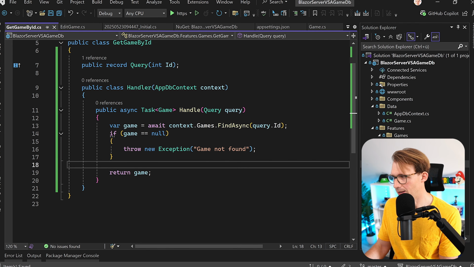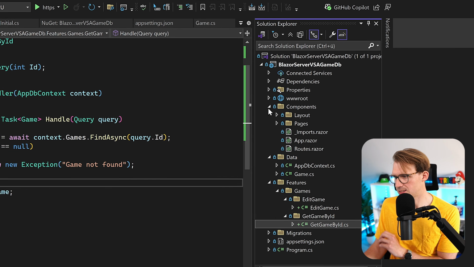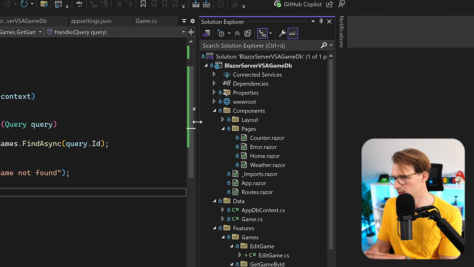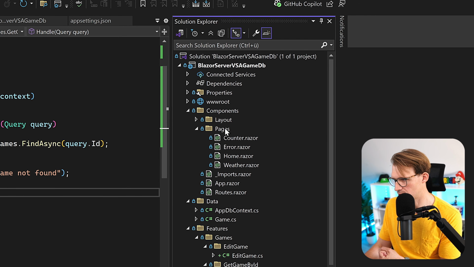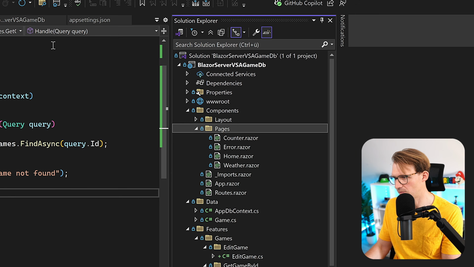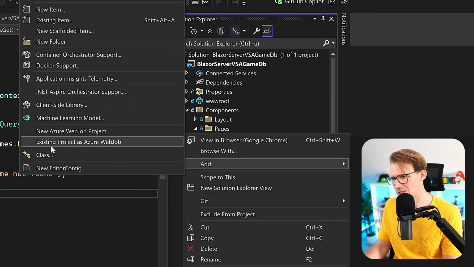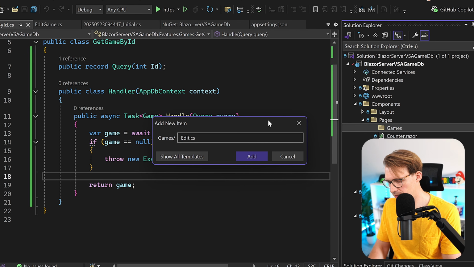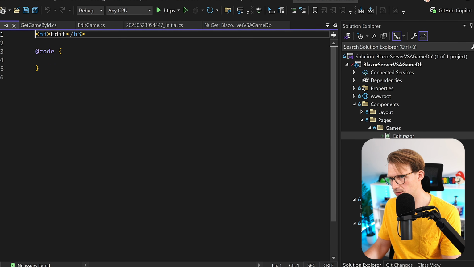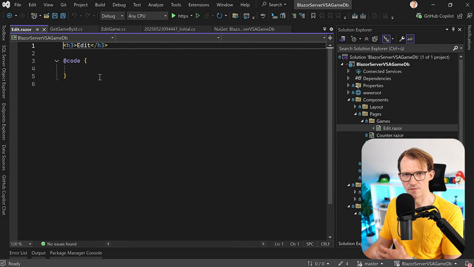And now Blazor. Now this is interesting because there's in my head a real debate how you would do that. For this example, what I would do is here in the pages folder, I would create an edit page. All right, so let's add another folder for games. And then in here, I add another one because I just want to show you how this works real quick. A new item, edit razor. All right, this looks good.